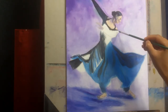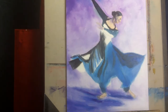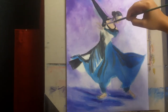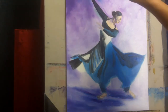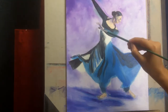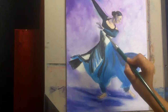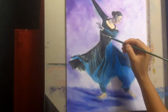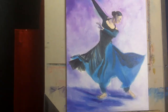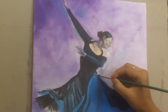As you can see, I'm blocking in very loosely, just generally laying in colors. I'm holding the brush fairly far away from the barrel — almost midway — which I generally don't do when painting details in realism. This is an important tip: if you want to paint in a looser style, definitely hold the brush far behind the barrel, away from the brush end, and use a fairly long brush so you have enough space.